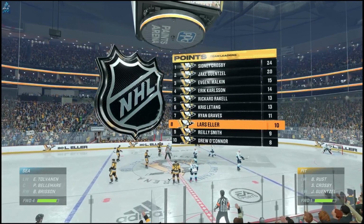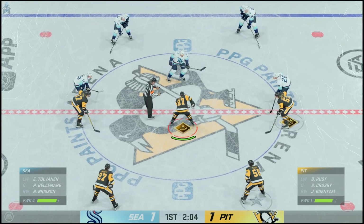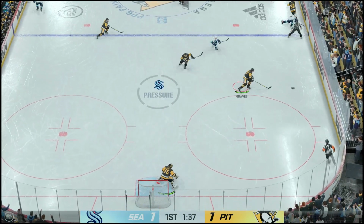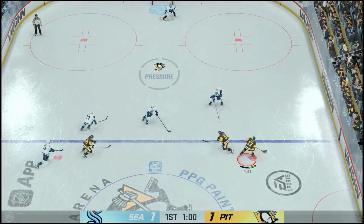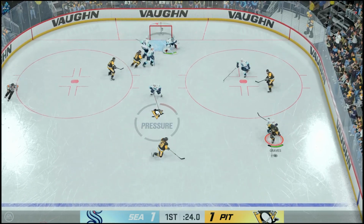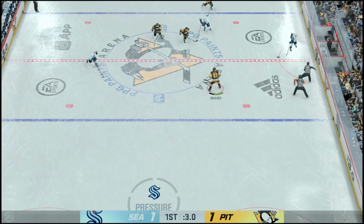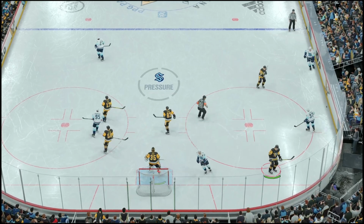In the final moments of this period, we are all tied up in this one. Belmar's quick stick lands him the puck here at center. The Penguins gain possession. First period almost in the books here, nearing the final 60 seconds. Quick feed to Graves. He knows he's only one goal away from his next milestone, and that's why he's possessing the puck tonight. And he takes the pass. Puts it on net. Oh, at the buzzer, a big save.